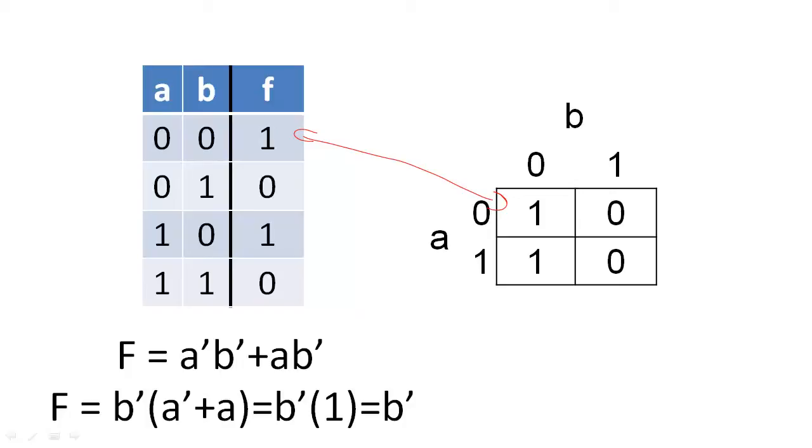This series of identities works because the two minterms differ by only one literal. The K-map maps corresponding minterms in a way that each cell differs by only one literal from its adjacent cells. So when we see neighboring ones, we will be able to derive the minimal solution directly from the K-map by checking which literals are the same and which literals are different between adjacent cells. In this case, B' is constant, while A and A' vary.